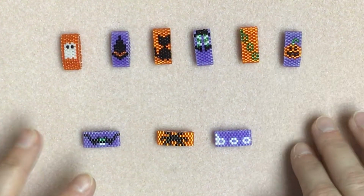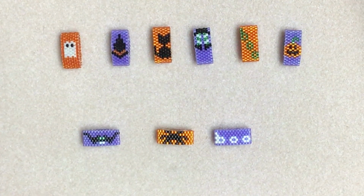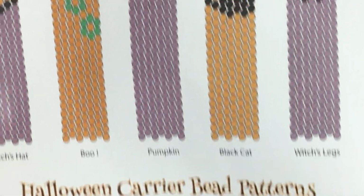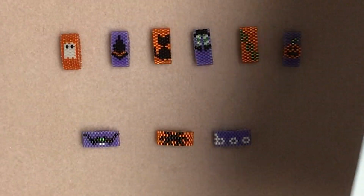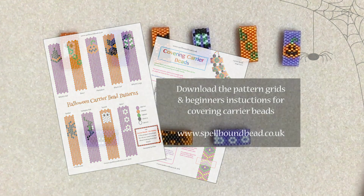Now, the instructions on how to make these beads are available on our website, including the patterns on how to make the designs. There's also a tutorial on our YouTube channel as well.